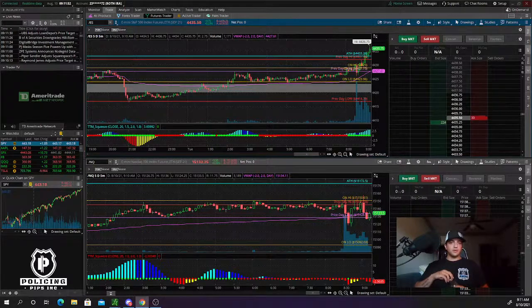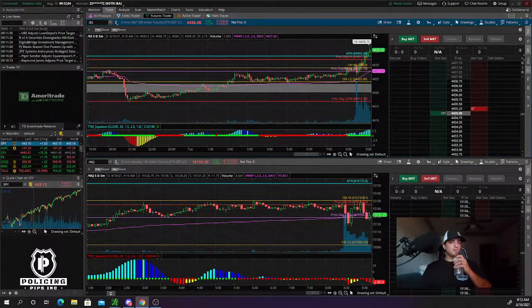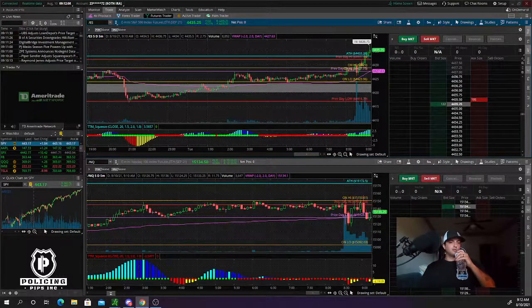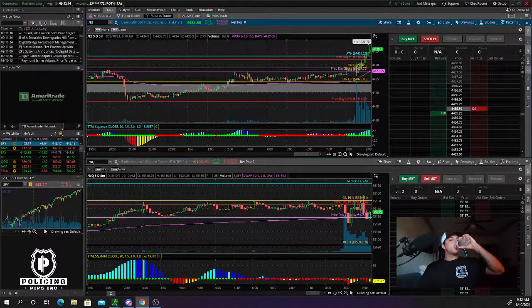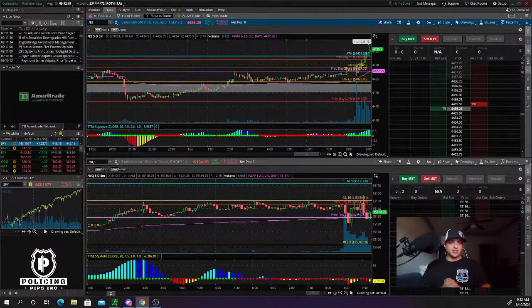Just doesn't want to hold it. Just keeps rejecting it. It seems like it's going to be like how it was yesterday with all that up and down chop. But hopefully there's enough room in this upside to at least get me to break even and a little bit of profit, and we'll see what happens from there. That 36 level is a big resistance.